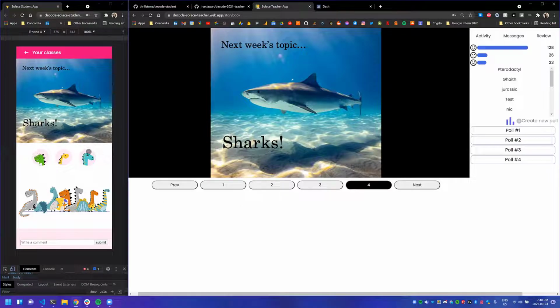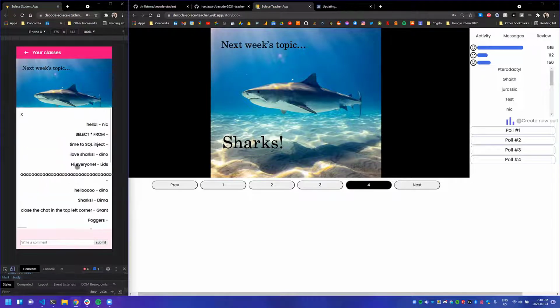The students also have these little emotes over here. I hope you can see where I'm highlighting, but there's a smiley face dino, a mid face, and a mad face dino. So if you start spamming the smiley face, as you guys clearly have been doing, over here you can see how your students are feeling. So there's 188, 190, going up to 200 happy faces, but not many sad faces. Well, there's more now, but please stop. People aren't liking my presentation. Oh, people actually stopped. Anyways, as a student, you can also send different chats. So you can say hello, you can submit, and you're going to see everyone's chats over here.